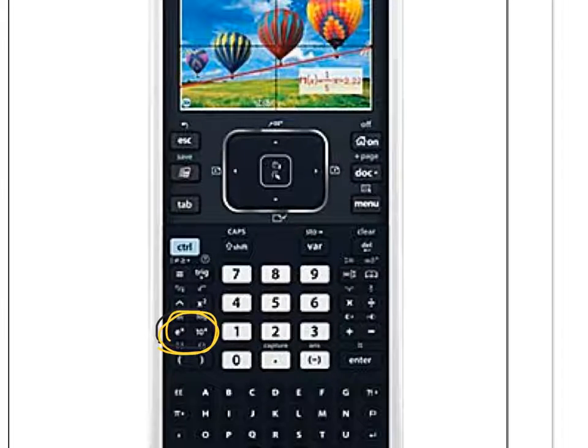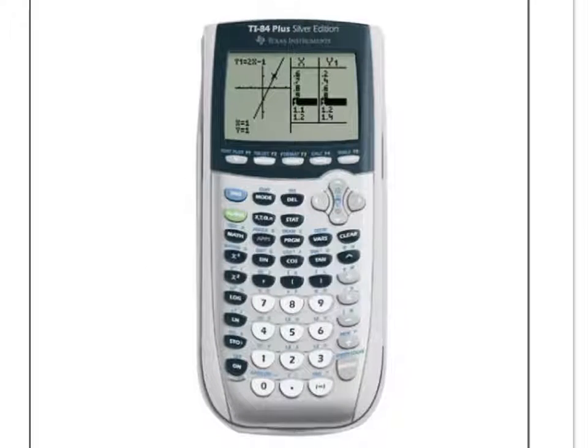You have to push Control and then E and 10. So E and 10, that's how that works with logs and natural logs, is that they work with 10 and with E. I'm hoping that makes sense here, and it will more by the time we're done. Lastly, the most popular one, log and natural log, are going to be right there. So when you say find the natural log of these things, that's where we're looking.